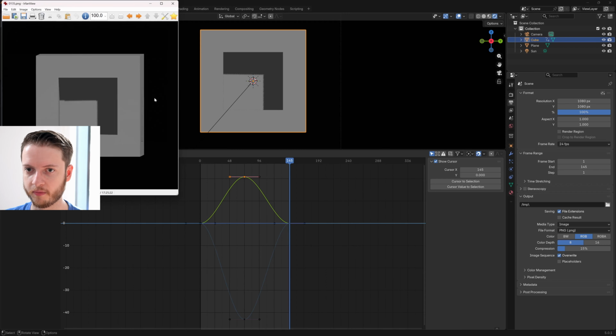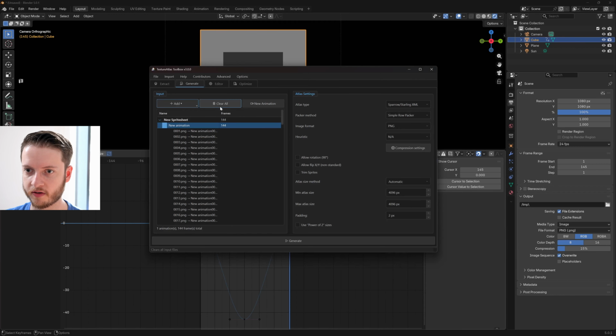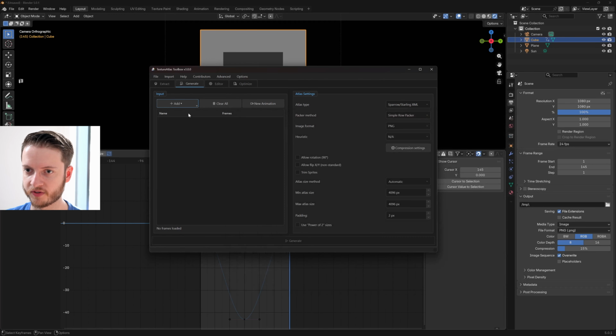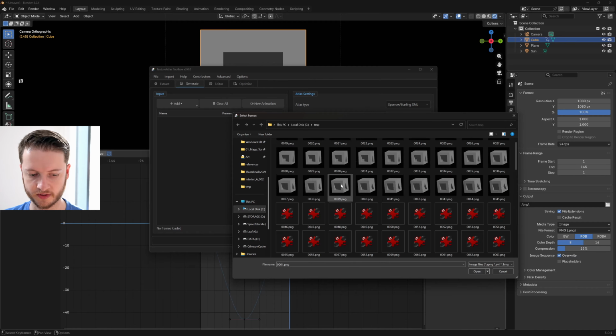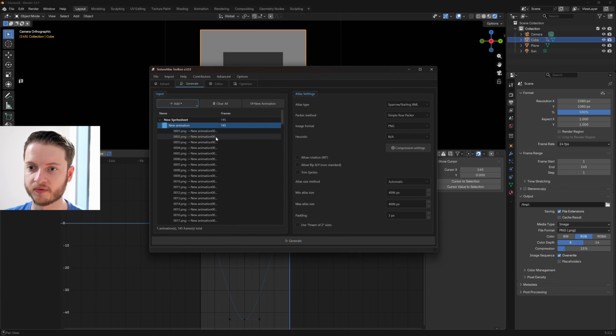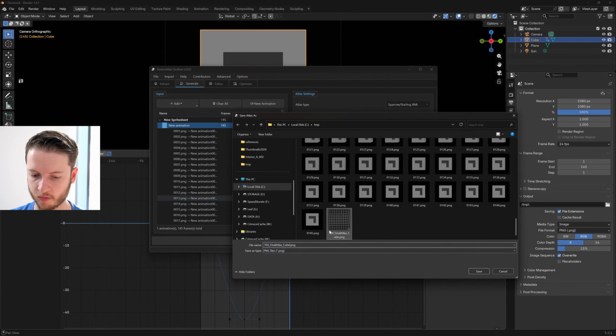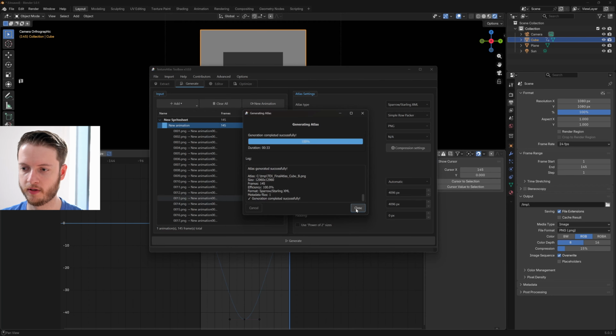Anyway, all of the images exported again. We go back to this, and here I clear all and I add, but in this folder there's actually the atlas, so let's add files instead of folder, because I don't want to include the atlas in the atlas itself. So the frames are 145 now, it says. Should be correct. Now I want to say padding 0, this is what I missed the first time around, and I say generate, and here I'm going to call it cube B. Save and generate. And it's successful.